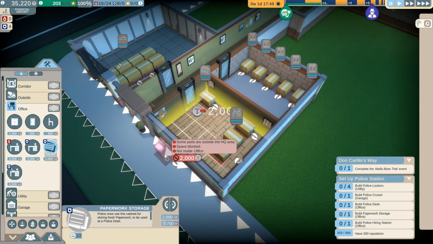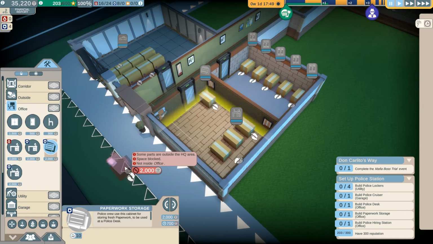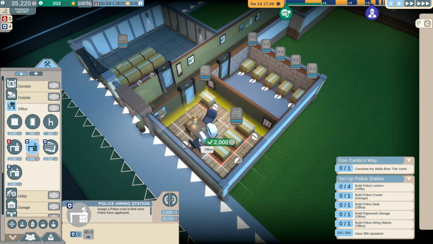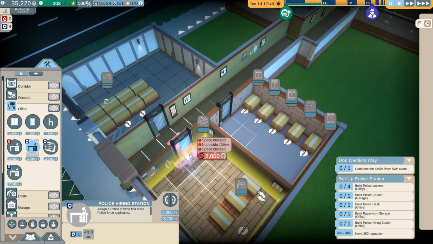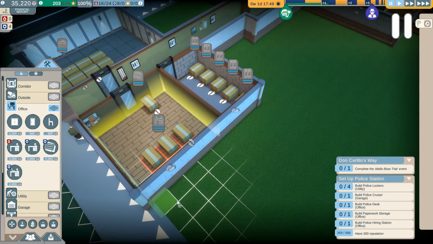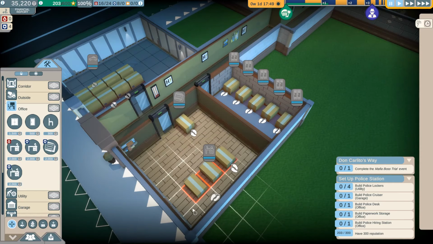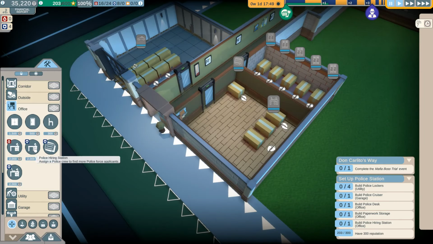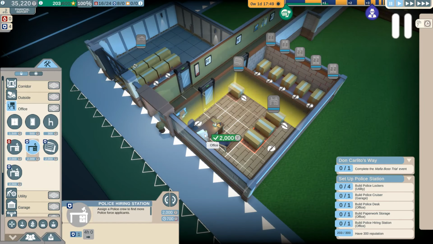So. And a police hiring station, also office. Can you fit in there? You can, kind of. Not the best though. Not the best use of space. Maybe we can extend the office a bit. One sec. Extend it one more slot like so. Move this guy right there. You as well. And the hiring desk can be put in right here.